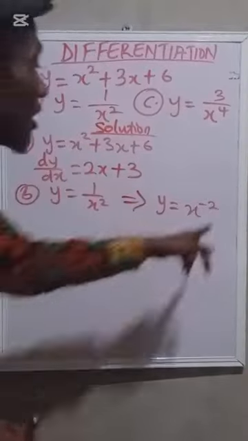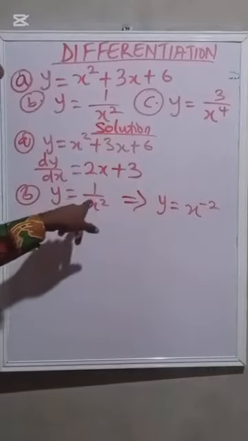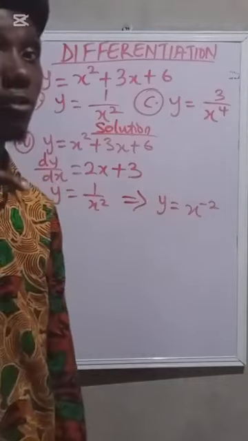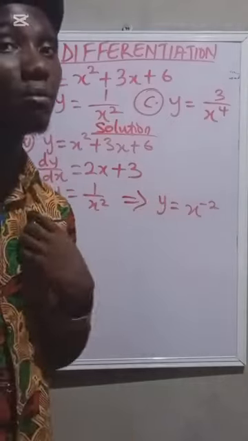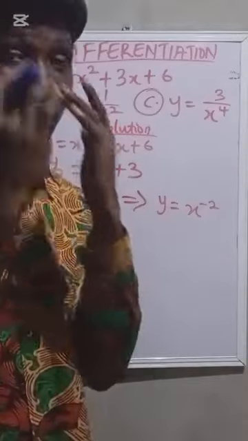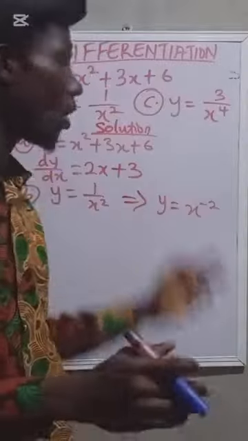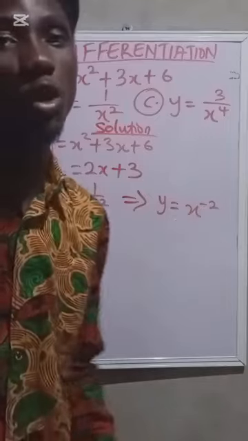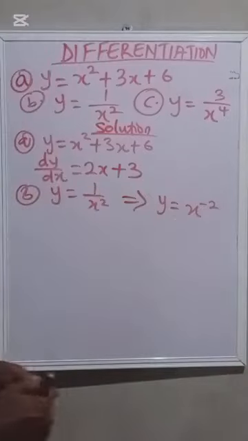Now, what is serving as minus? It is this 1 over, this inverse. That's what is serving as minus. So we call it inverse. For a beginner or somebody that doesn't have experience in differentiation, this 1 over is what changes to minus. So we call it inverse, and that is what changes to 1 over.